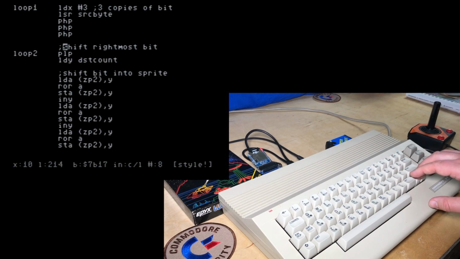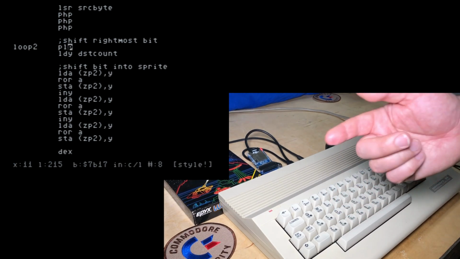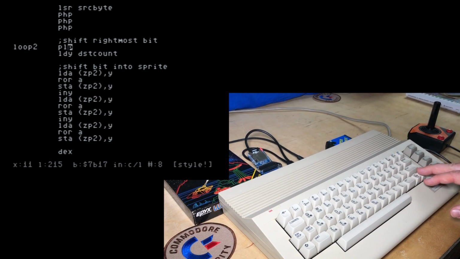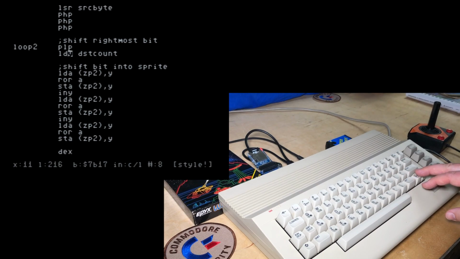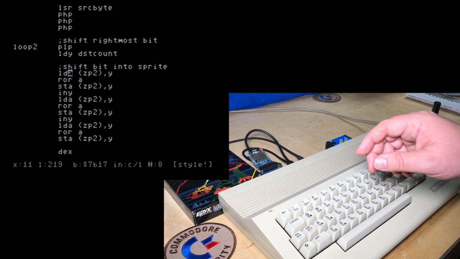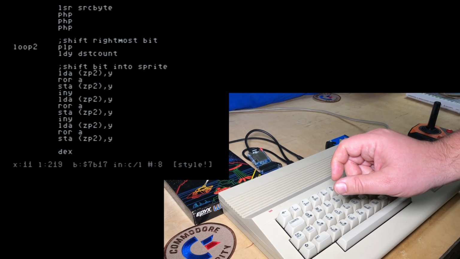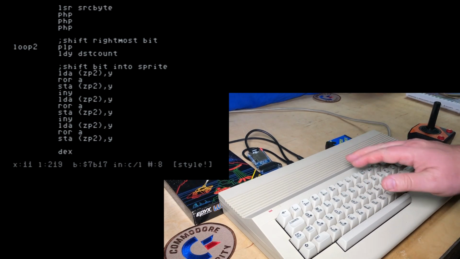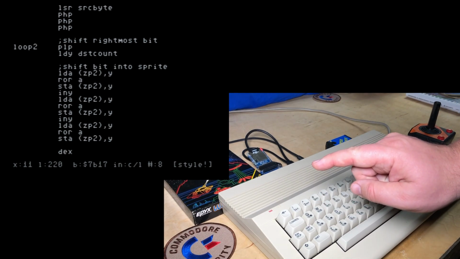And then we have a loop here that will pull the first of those back. So carry will either be set or clear now. We're going to load Y with the destination count, which is currently 0. It's almost like a pointer into the sprite memory. And then we're going to load the top left corner of the sprite, which is currently blank, and rotate that bit into it.